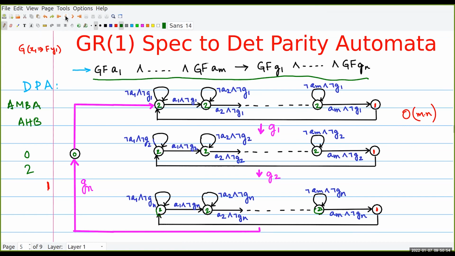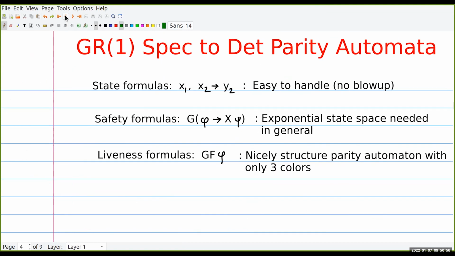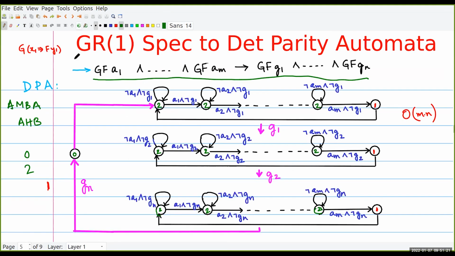All I'm saying is that there are these three components of these formulas, right? And the moment you have this, you are likely to incur an exponential blow-up of state. Yeah, that's fine. But can we still use this construction somehow, or do we have to really get down to the whole business of constructing a non-deterministic Büchi automaton, parity automaton? Is there still a syntactic way of handling that?